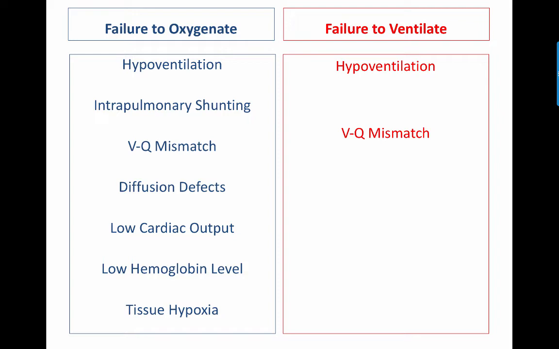So you have atelectasis. You can have areas of consolidation when you have a very significant pneumonia. You can have lungs that are filled with fluid, like in a state of heart failure exacerbation. You can also have times when blood is simply going from the right side of the heart to the left side and bypassing the pulmonary circulation. You see that with atrial or ventricular septal defects, right? So as the shunt worsens, the PaO2 is going to continue to drop.